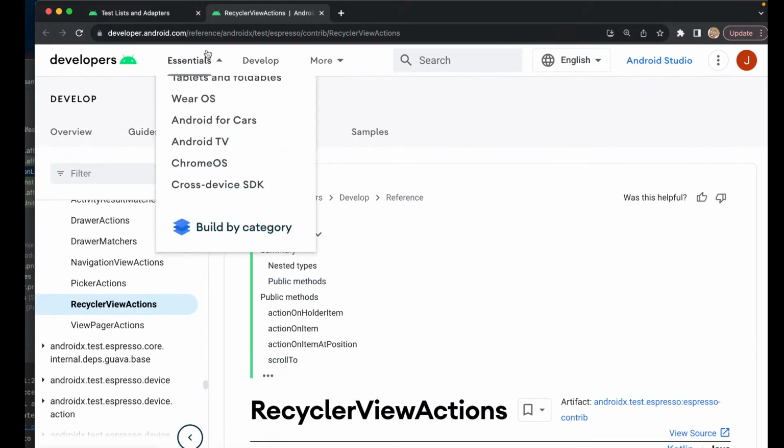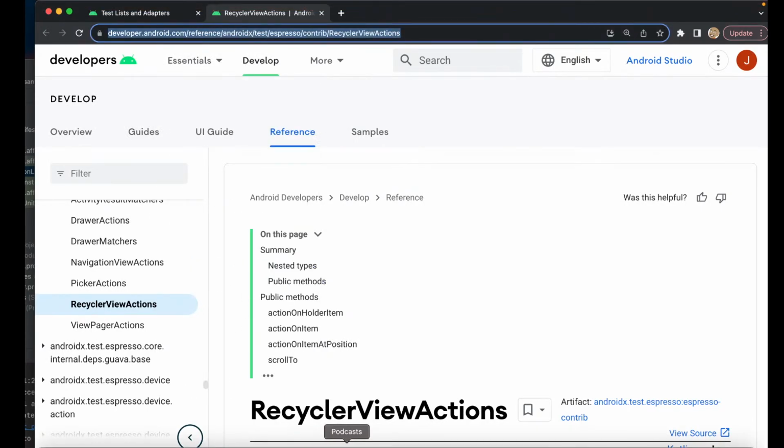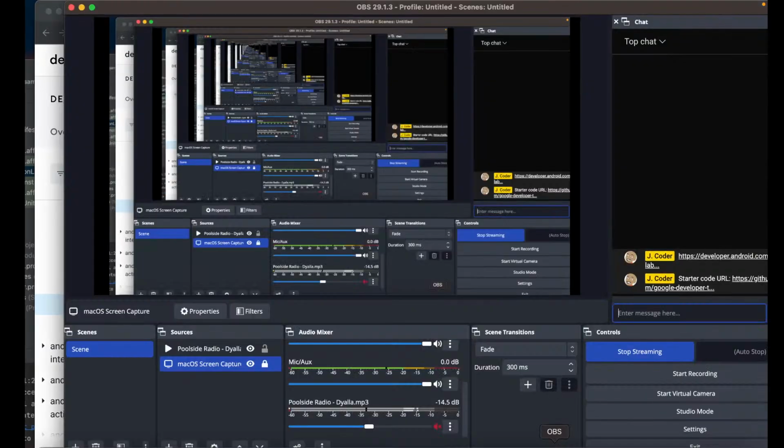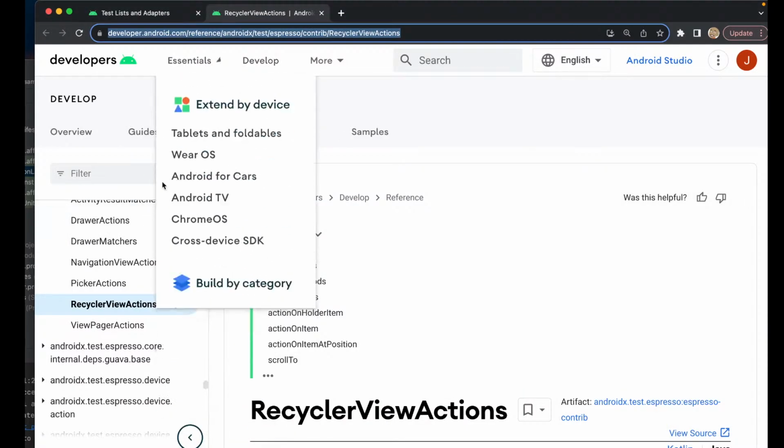I'm going to post this in the chat for your reference, if you would like to learn extra about the different actions you can call in the test for Recyclerviews.